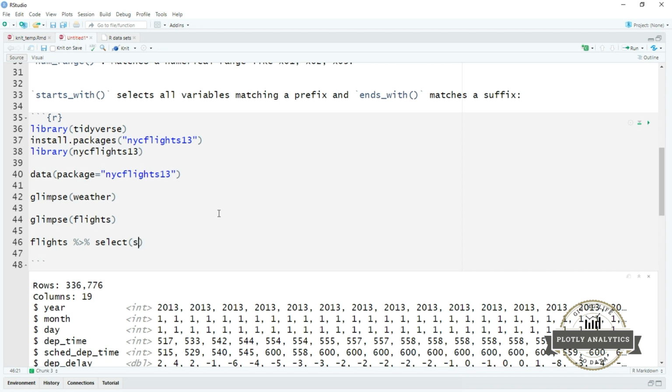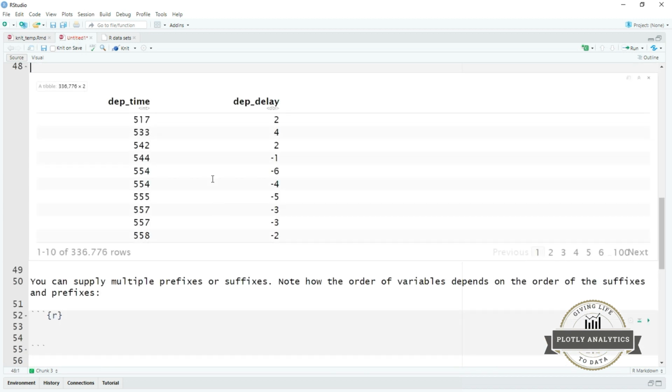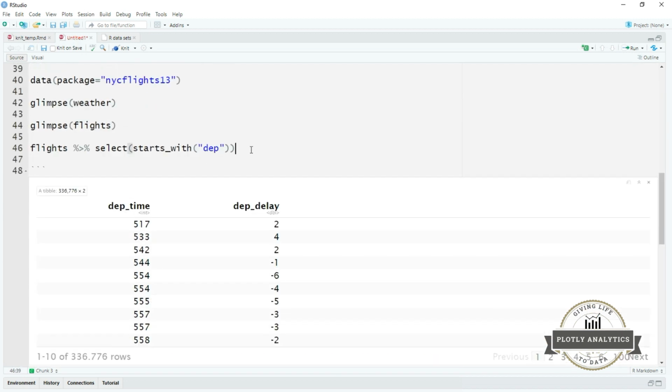In this case, I'm going to use the starts_with selection helper, and I'm going to write down the prefix. What is a prefix? DEP. Saying that select the columns starting with the prefix DEP. So let's see. Yeah. So it has given me the columns starting with the prefix DEP. Okay.